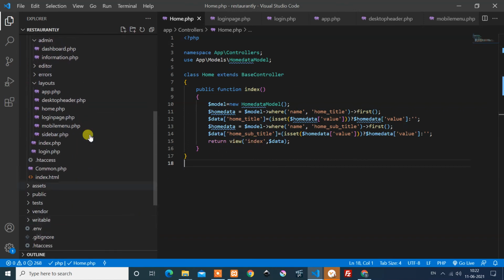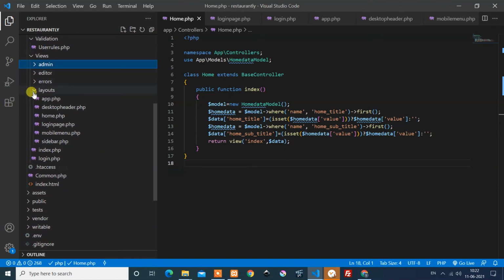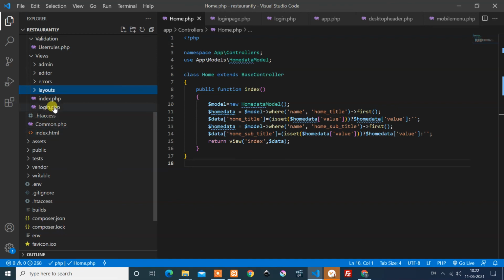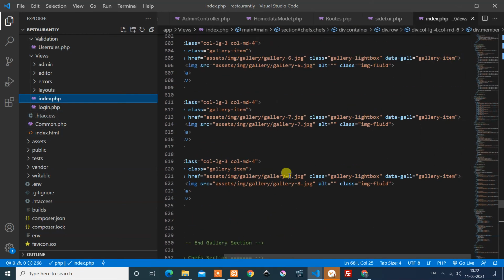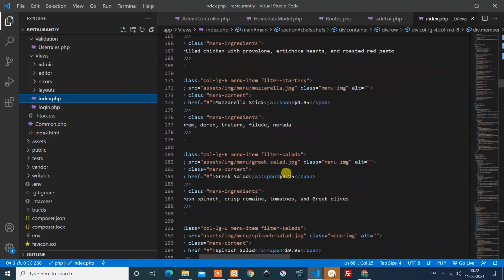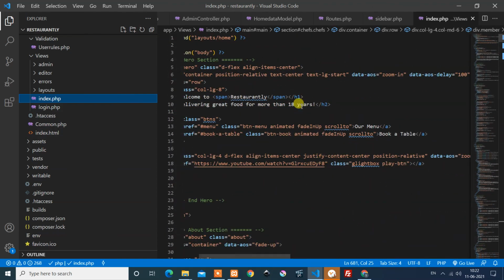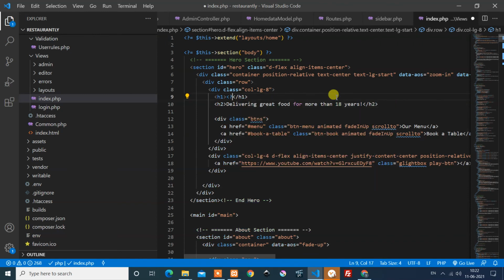So inside the view, we have the index.php, and here we have to echo those things at the top. Yes, welcome to that. And we also consider that span already. This is our home title variable.